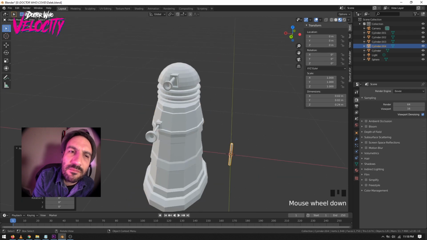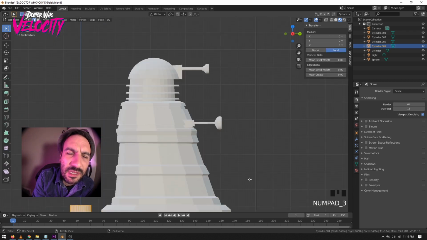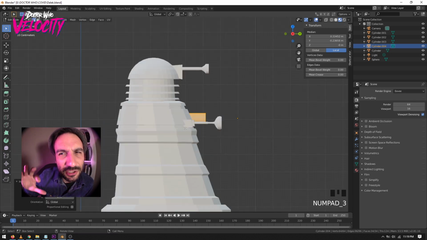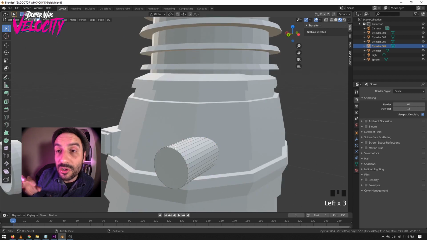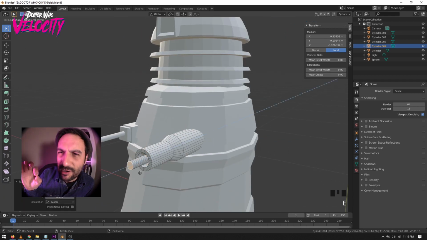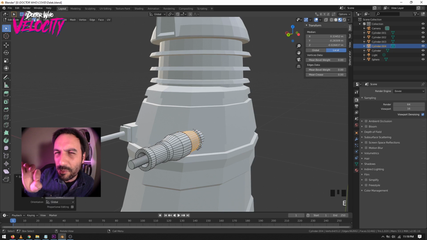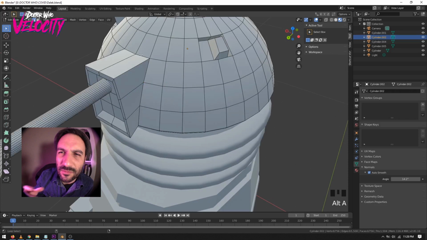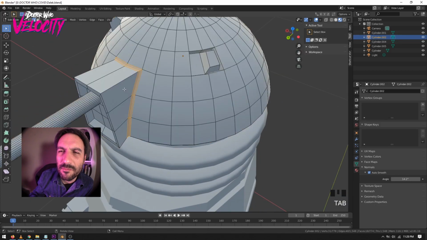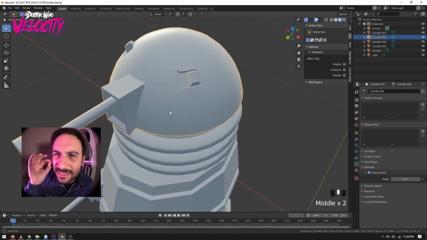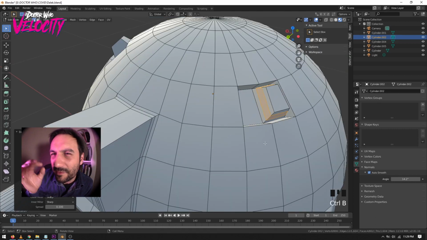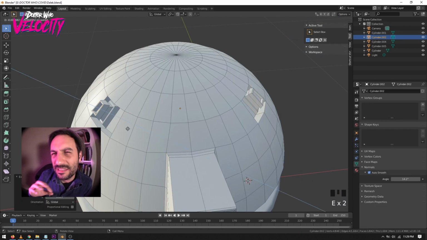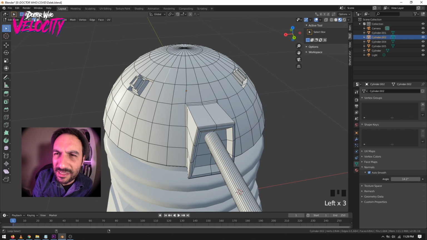Okay, once you have the basic shape modeled out, you can start to put in the details. You should think of a CG model as having 3 levels of detail. It's got the basic shape, then the large details, and then the really fine little details. If you put really fine little edges in on stuff, you find that it looks more realistic and more polished. It's just a case of putting tiny little things. On a robot, it could be little screws, little indents, little buttons, just to bring it to life basically.